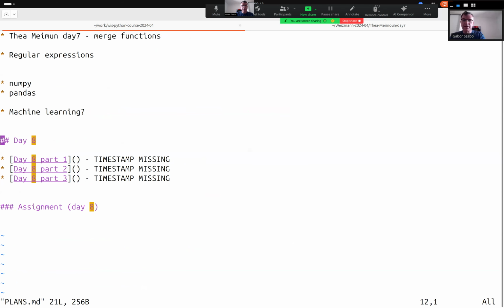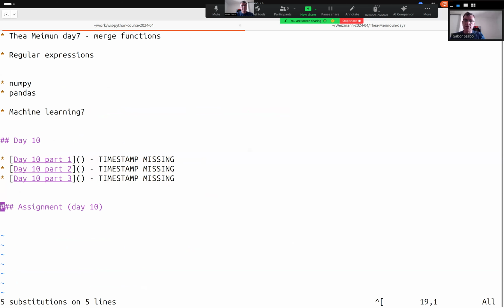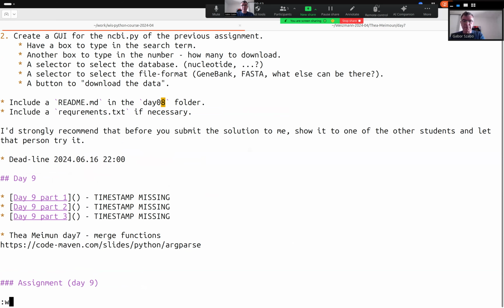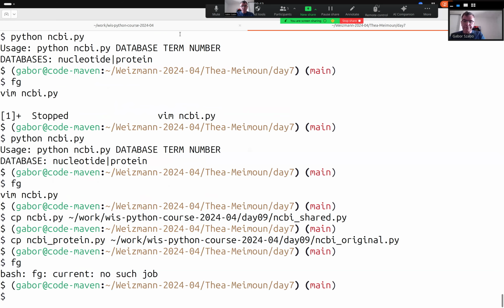And then in the plans, I'm going to change the 8 to 10, because that's going to be the next one. 8 to 10. Okay, fine. And I'm also adding a mention that this is what we are dealing with now.